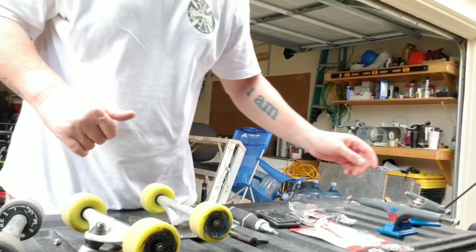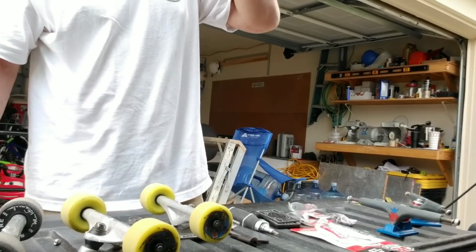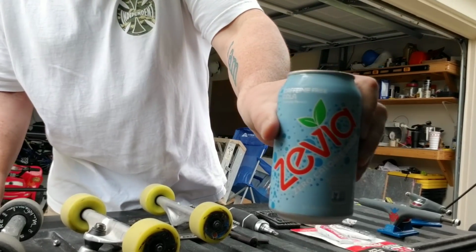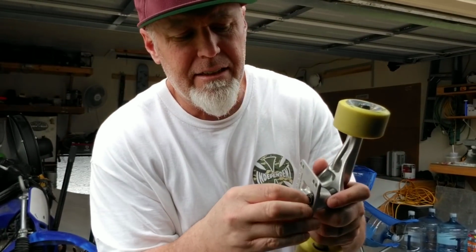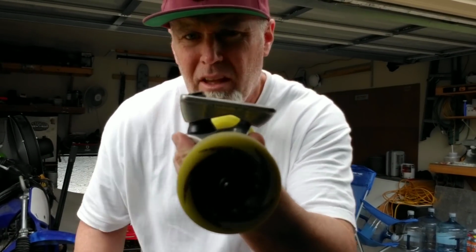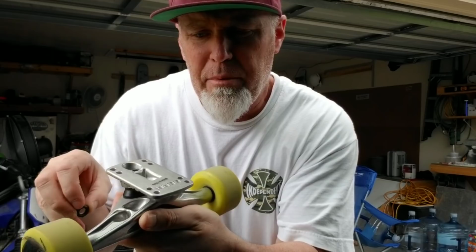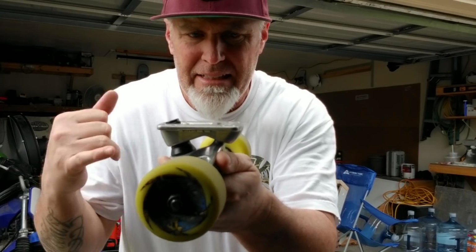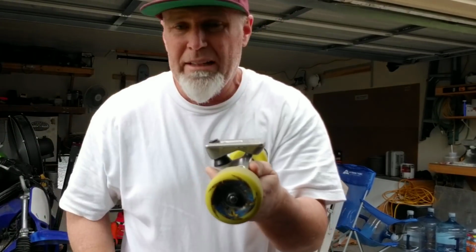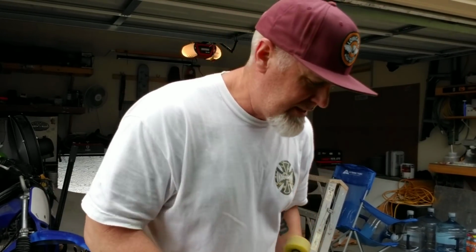Let's see. All right. That's what I'm drinking, guys. All right, so there's not a lot of room in here to fit this bolt from the ace. It's got to go up there. So it's sitting on top of this little flat, like washer thick top of the kingpin there. So that will go down some, but it is definitely going to make an indentation into the deck or into the riser pad when I bolt it all back together. I don't see it being a problem. So we're going to move on to step 2 now.